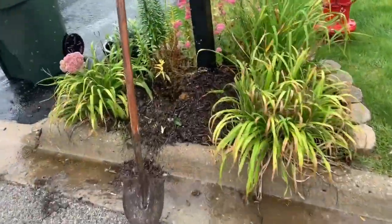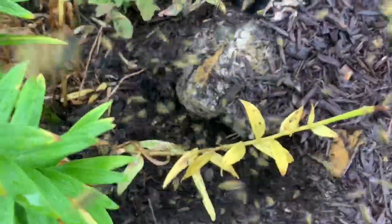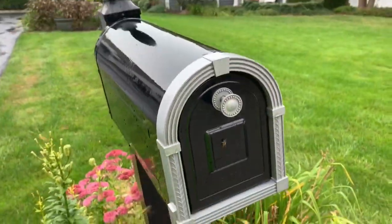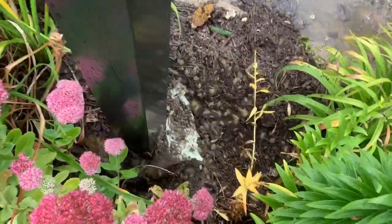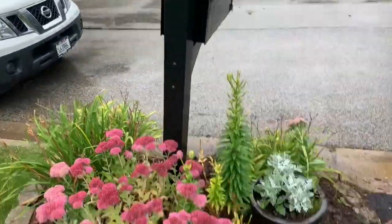I haven't found the nest yet but look at what we are working with in here. I'm gonna try to dig it out — I'm drenched and covered in bees, I'll be right back. This one isn't going so good. Trying to save battery life. They're super angry. I am taking this mailbox out, that's the only way. They've got to be underneath this thing — you can see they're really freaking out when I rock it back and forth.